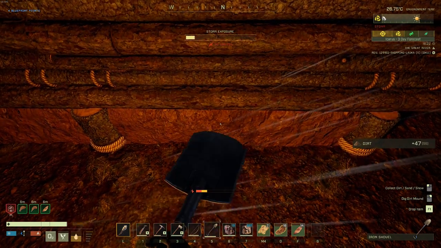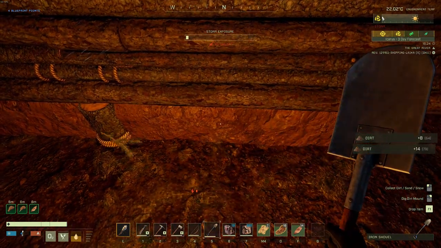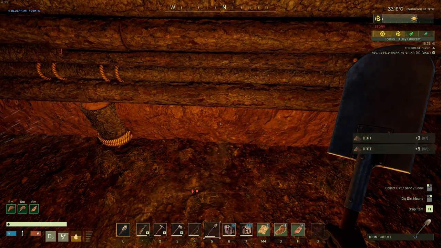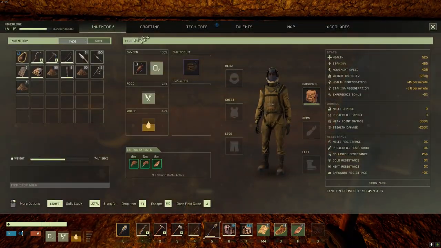And then what this will allow me to do is I'm going to be able to reuse the building as a shelter for my animal that I'm going to get here relatively soon, as soon as I have the points to put into that.